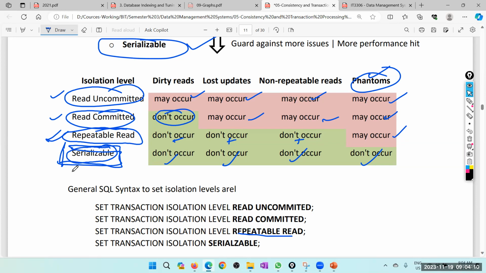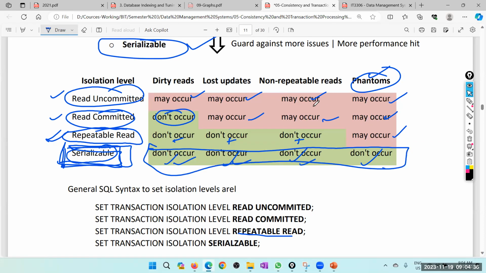Or most of the time, if you are not too worried about the performance, we can always safely set it to serializable because no issues are there. But if it results in very poor performance, your database is very slow, then only we can think of relaxing some of those things as long as they are not going to affect us. So that is how we usually go for the highest level. But there are performance issues also. Sometimes we think about relaxing as long as it doesn't affect us. If it doesn't affect us and still improves the performance, which we really need, then we just relax it. Otherwise, we just go for the highest isolation level.